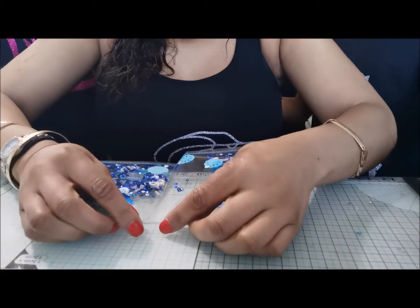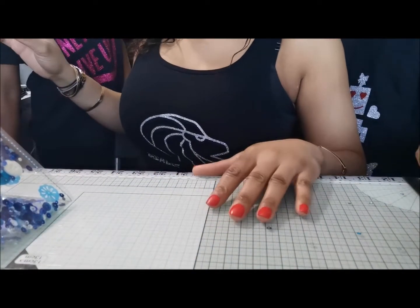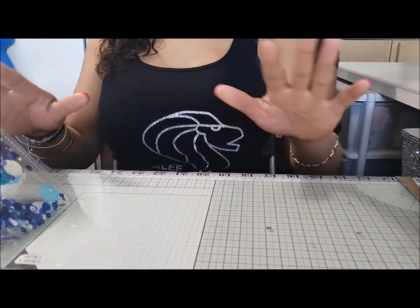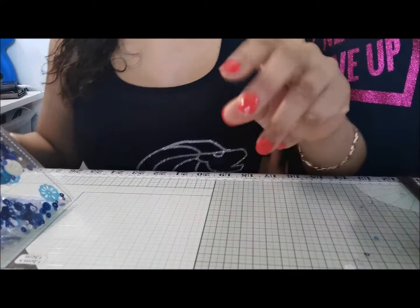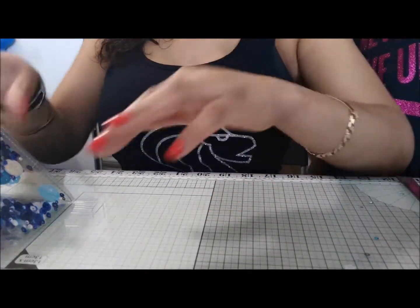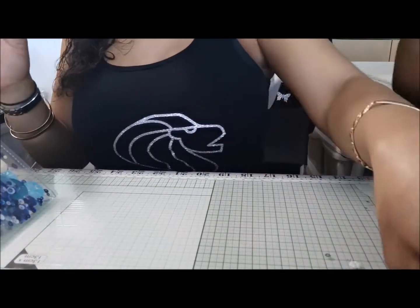Then do your accordion fold. Let me get a bit of paper to show you, just in case you don't know what an accordion fold is. Grab a piece of paper for me, girlies, just so we can show people how to do an accordion fold. Because if I do it with acetate, you might not be able to see it too well. So I'm just going to get a piece of card. Yeah, we're going to do it with that one in a minute.